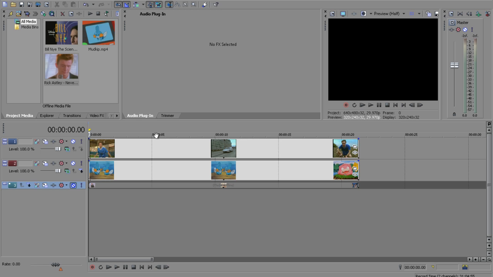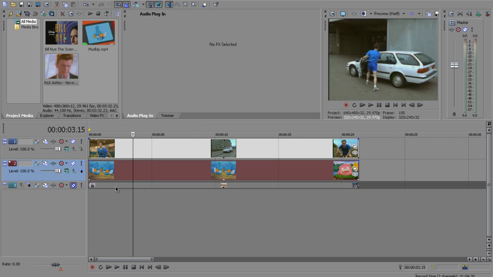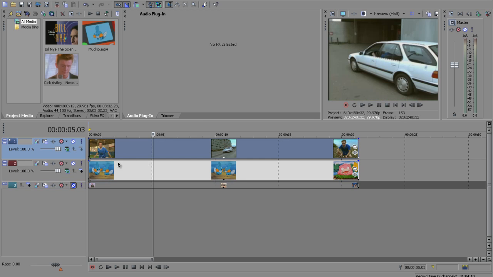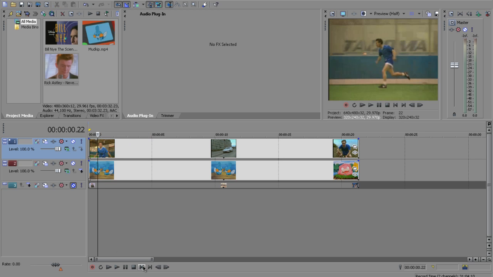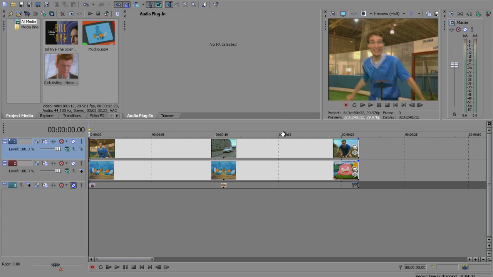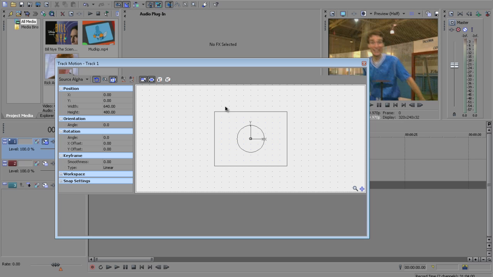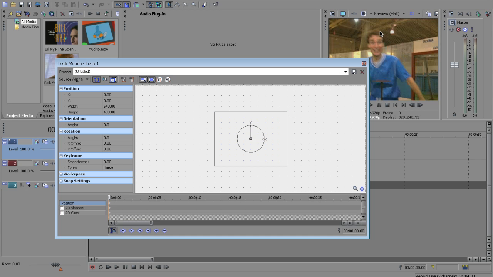Today I'm going to be doing a tutorial on a simple split screen effect. So we have two tracks here. This third one here is muted for the moment. We'll be using that later. They're all about the same length, but that doesn't matter at the moment. So we just got two layers, one on top of the other. We're just going to do a simple picture-in-picture effect first.